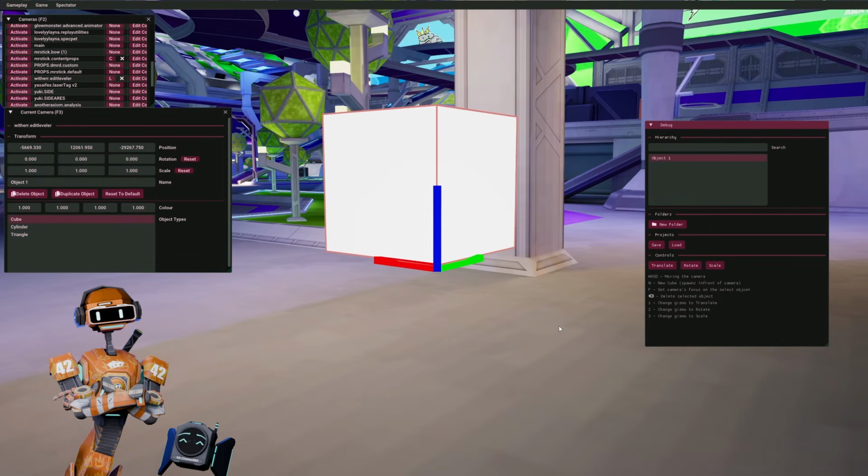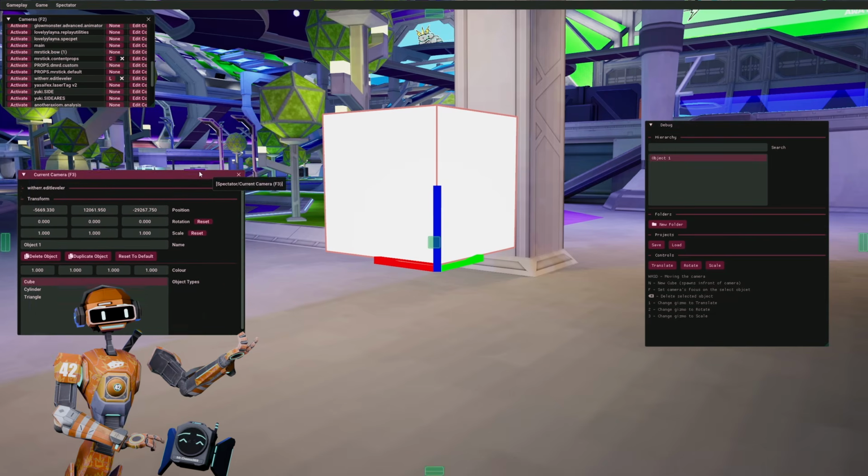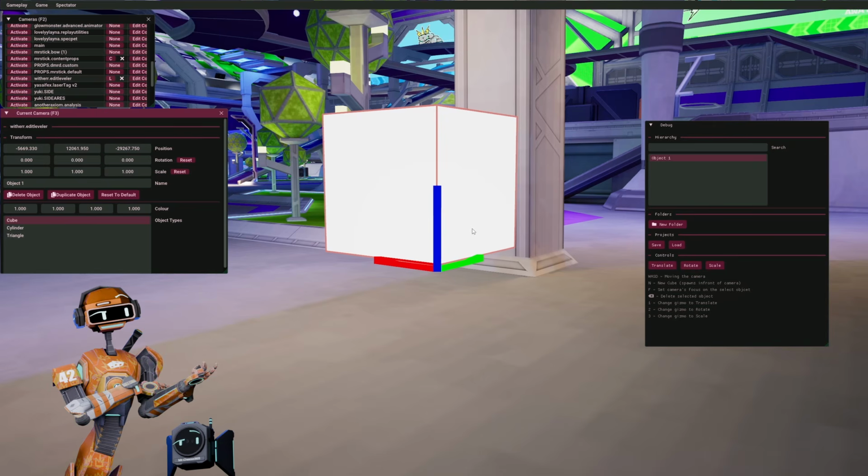Now, specifically for this script, you're going to want to make sure you don't have any of these menus docked, which means when you click and grab to move it, you don't want to put it on one of these. If you do, the script won't function like it needs to, and you won't be able to build as easily.